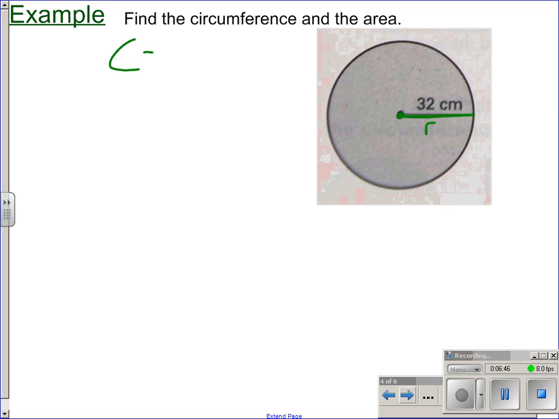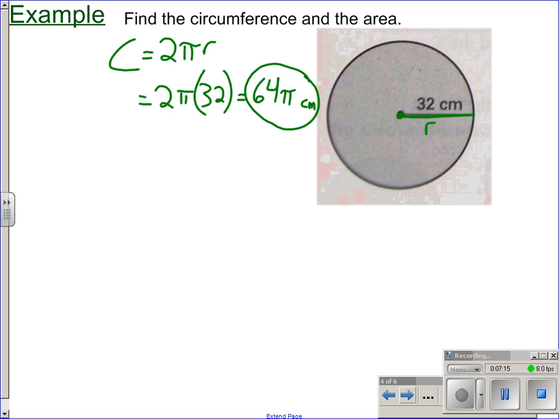So for the circumference, our equation is 2 pi times r. We got 2 pi times 32. When you're dealing with pi, you kind of treat it like it's a variable, like the letter x. You put it at the end. So 2 times 32, we have 64 pi. This radius was in centimeters. Our circumference is a distance. So we have 64 pi centimeters. This is the exact answer. May as well just leave it like that. You're doing more work to get a decimal approximation.